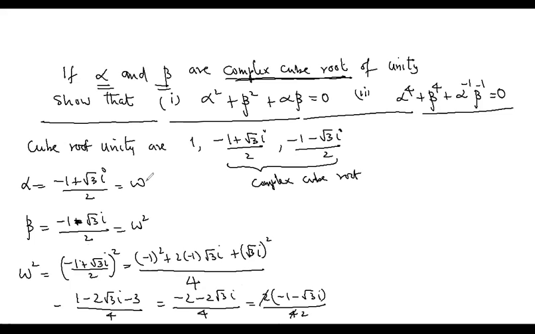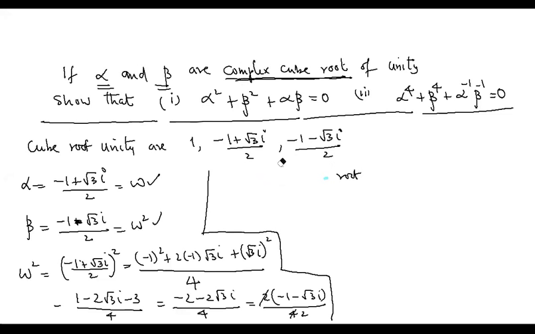Since I've got used to this notation, we will call alpha as omega and beta as omega square. You don't have to write this in the exam, but in case you forgot, I have written it to inform you. Let's start with the problem then. You are going to replace alpha by omega and beta by omega square. And we also know that 1 plus omega plus omega square is 0. That means 1 plus alpha plus beta is 0. So the sum of the two is the negative of the third.